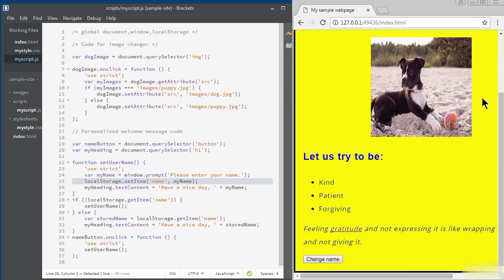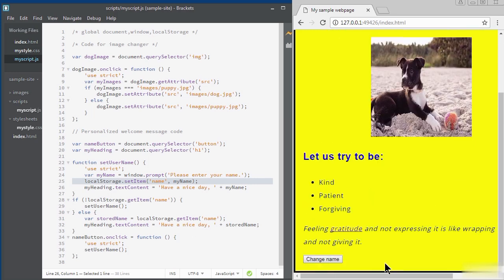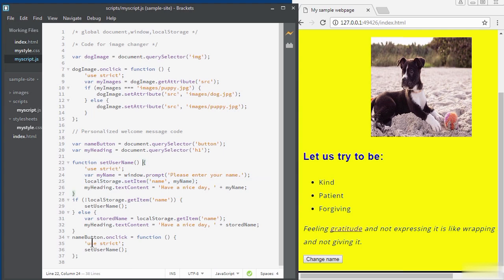This button here, if you want to change the name that is displayed, you just click on this and it will trigger. Once you click on this, that's known as an event. It will trigger this function, and this function will call this set username, which is this function here, and it will trigger the whole process again. It will check if you've got the name saved in the browser storage. If it's not saved, then it will create it. So that's basically why the if and else statement is there.